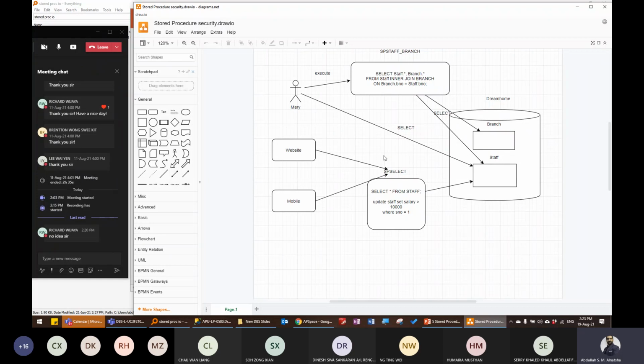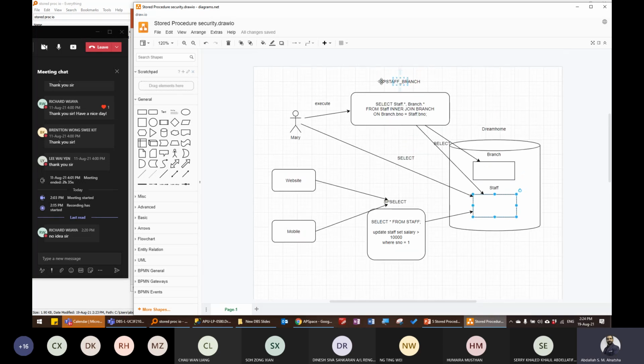Now let's assume here we have a database. In this database, we will have tables. For example, let's say we have a branch table and a staff table. Now, what I can do is create a stored procedure.